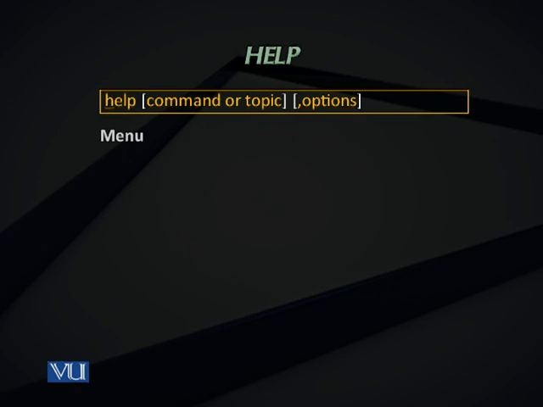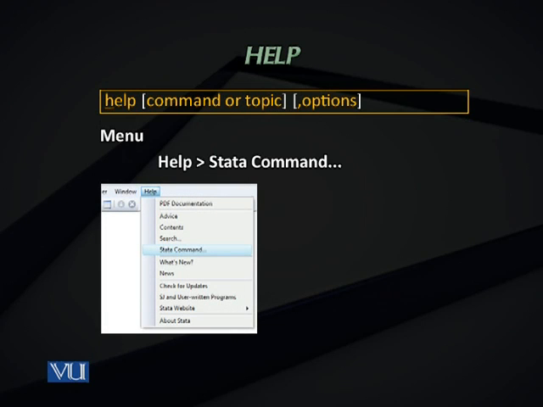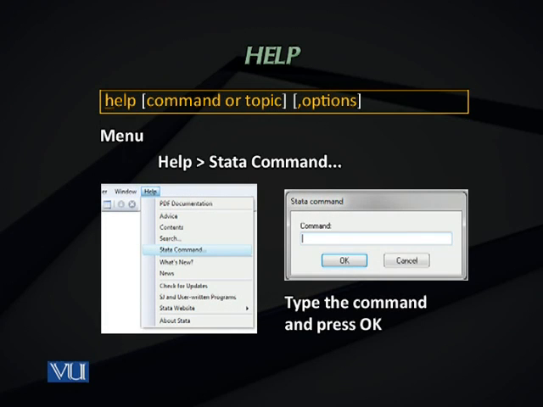So if you seek help for the help window, you will see that there is a part called menu which shows you how to use the graphic interface. So you click on help, and on Stata command, a small window will open. You will type in the command and say OK, and you will get help on that command. So this is the way we use the graphic user interface for the command help. Let's do that with typing. So first look at the clicking. You have help, one click, Stata command, second click, then a small window opens, you type in your command, and this takes some time. So you have clicked several times.